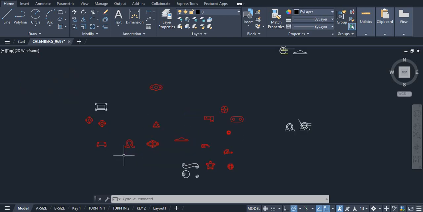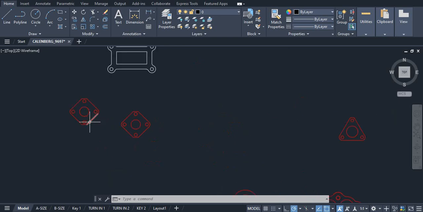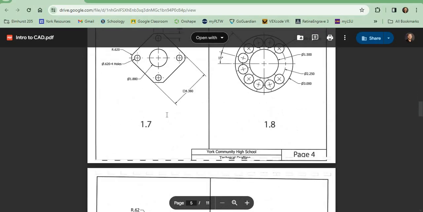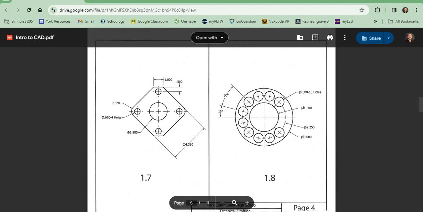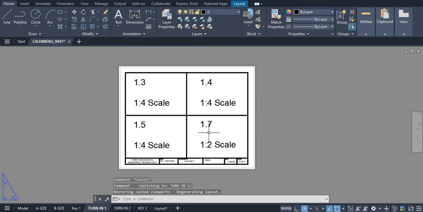Maybe I did not have this one on here. I can choose a different one. You know what, I know this one is on here. I think this is for 1.7. So this one is also on your submission. Let's see, turn in one right here, and we'll do it at half scale. Okay, good. So this will be a different one.